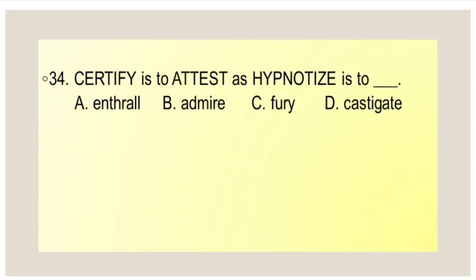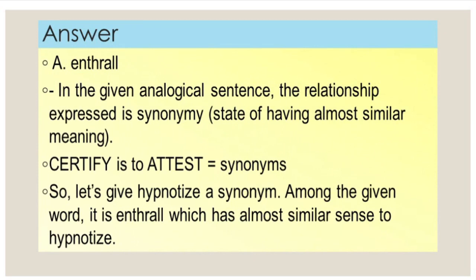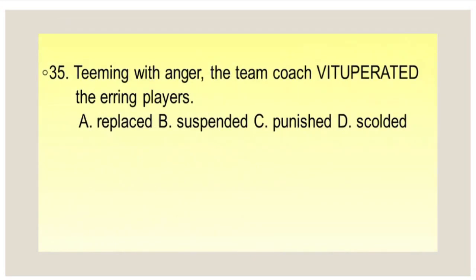34. Certify is to attest, as hypnotize is to blank. This is an analogical sentence. So let's examine the relationship existing between the given words. What are the given words? Certify and attest. We know that they are synonyms. So the word to give is enthrall. Let's go to number 35.